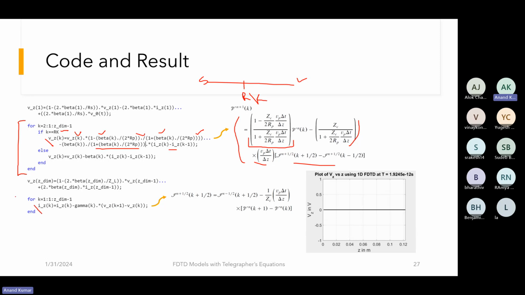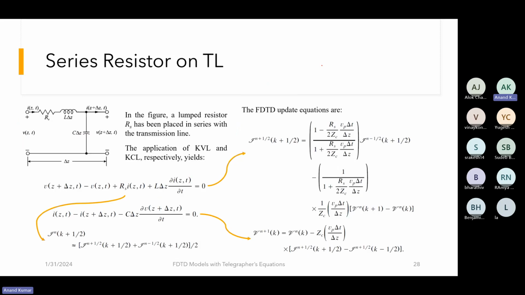So we modified the two loops, and then we can run the code, and we'll see that the traveling wave is affected by the resistor. Since we know resistors just create losses, and there is impedance mismatch, we'll have some reflection over here and some attenuation over here. So that's all for the parallel resistor. And then similarly, we'll do the same treatment for the series resistor.